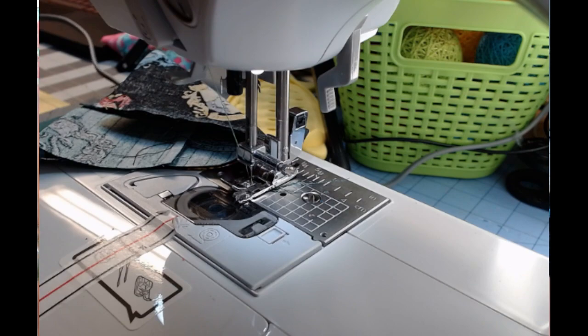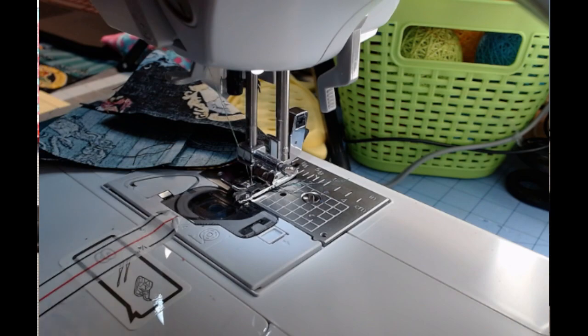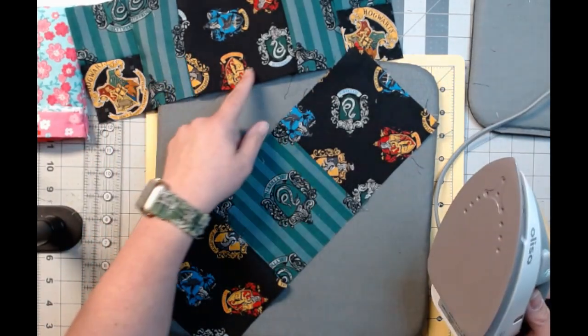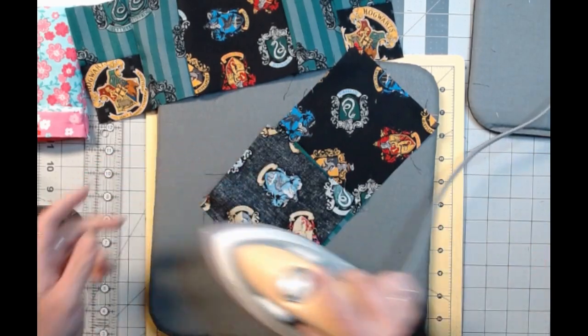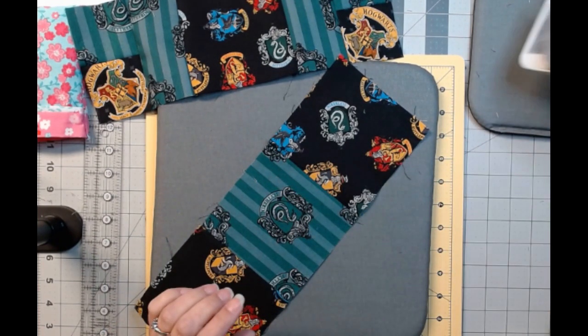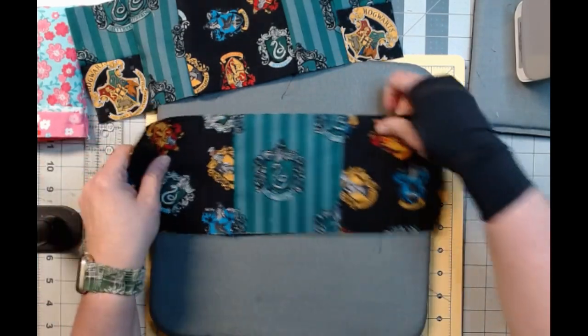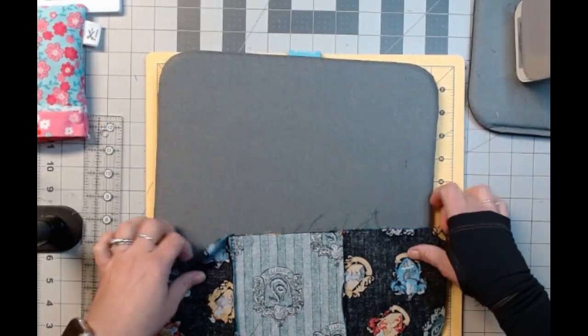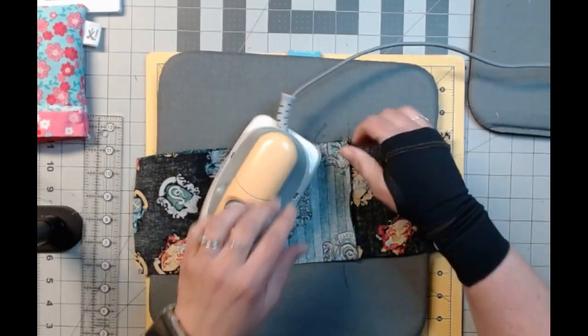This is the top row — actually, I'm sorry, this is the bottom. We did the top together. That one's already ironed. Now this we will iron to the outside. You're going to iron them all to whatever fabric you choose. This is going to be the black stuff — I'm not even showing y'all that, I'm so sorry. I ironed this one to the inside because I wanted it solid, and the middle row to the outside. I did that in the last video too.